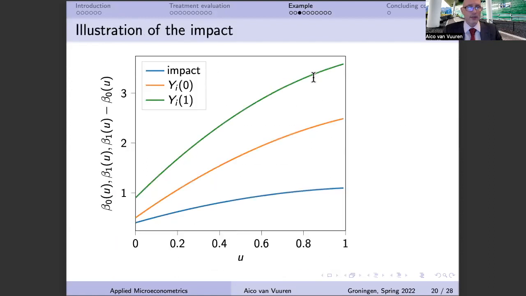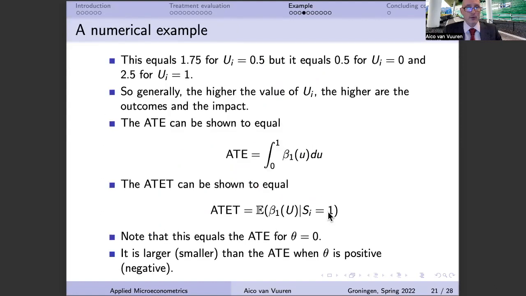Well, then based on this picture over here, that means that compliers are actually over here. And what is LATE? Well, LATE is looking at the impact among the compliers. So LATE looks at the average impact over here, whereas the average treatment effect among the treated is equal to the average impact over here. So that's the reason why LATE in this particular situation is going to underestimate the average treatment effect among the treated.